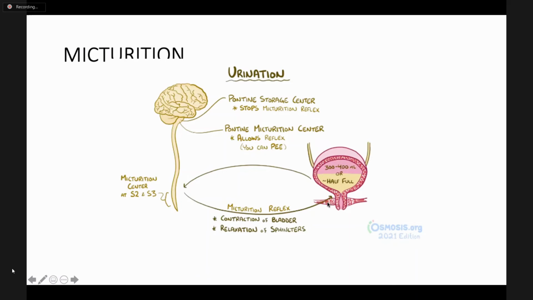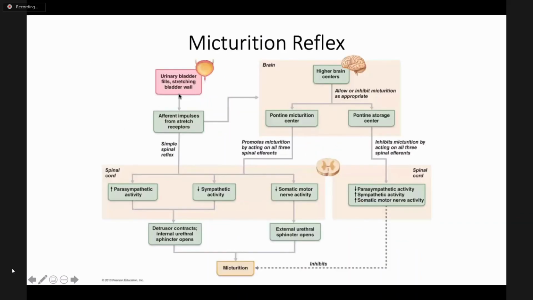This skeletal muscle is actually contributed by the pelvic muscle. So this is under voluntary control from the higher center, from the cortex. So this is where we can hold the urine. But this area is operated by the micturition reflex at the sacral level. So this is just a recap.